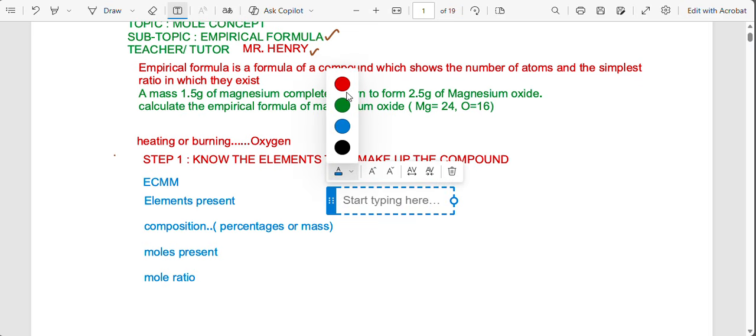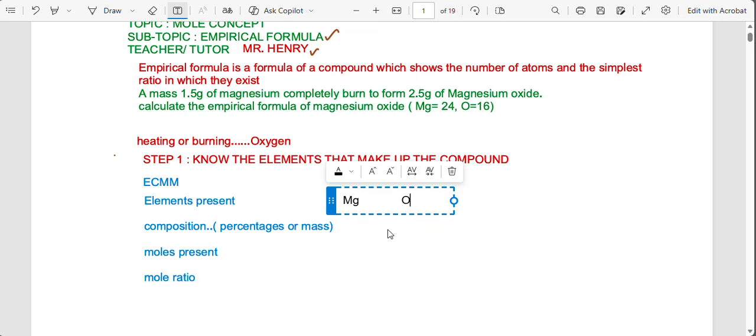Let's start the question. So we have already identified, for those that have been analytical, the elements present, the ones spoken about, and there are two. We have magnesium. Now, since it is a formula, you should use the symbol of magnesium. Don't write the word. Once you write the word, you'll be crossed. Formulas are written in short forms. So write the symbol of magnesium.